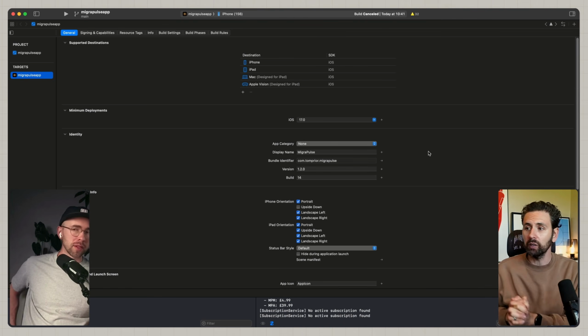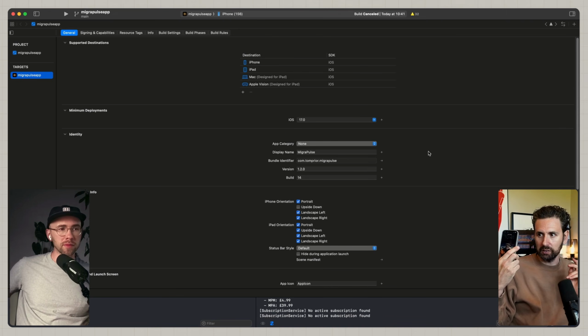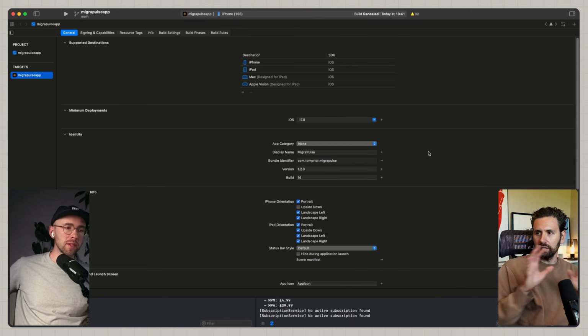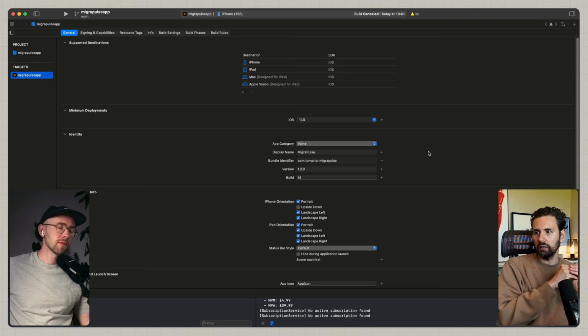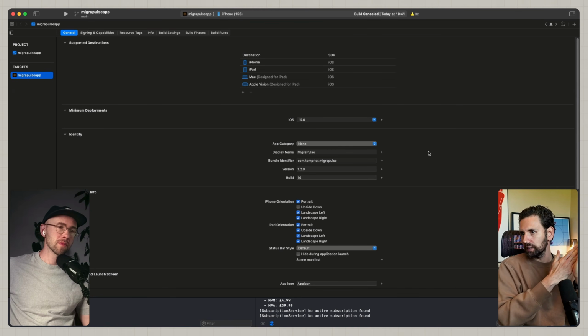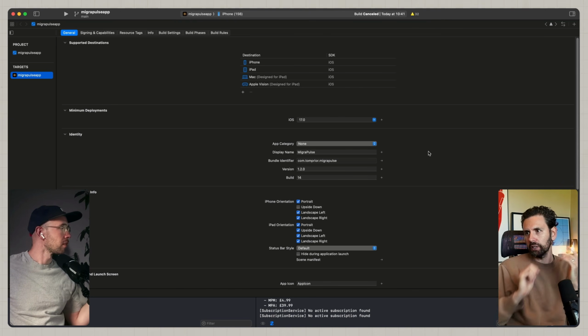You don't have to have it running all the time. If you've got SweetPad running and you're not worried about testing on your actual phone, then you don't have to have Xcode open while you're working. Xcode is constantly syncing. It is always looking at the same files as Cursor. If you imagine you've got a folder on your desktop where you're working, when you open the project in Xcode, it's looking at that folder. And when you open the project in Cursor, it's looking at that same folder. They're just two different bits of software for working on the same project.